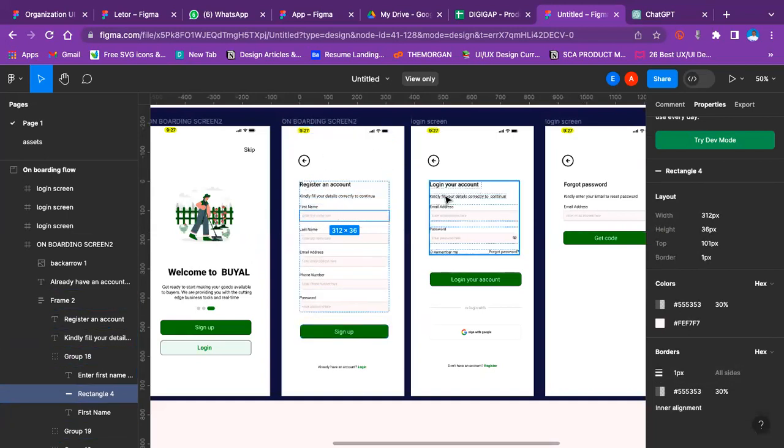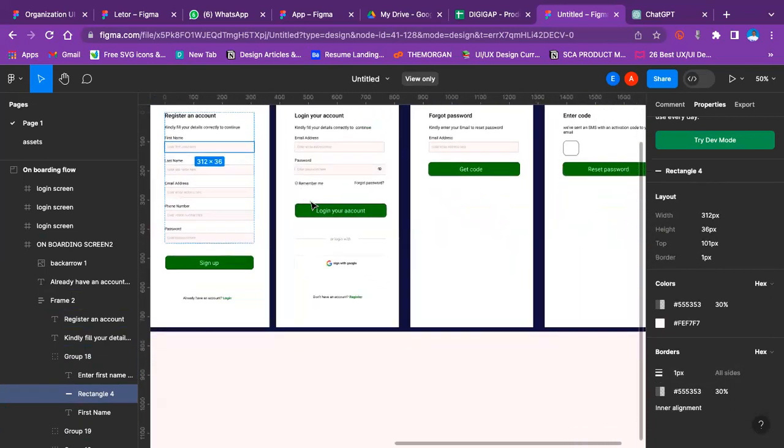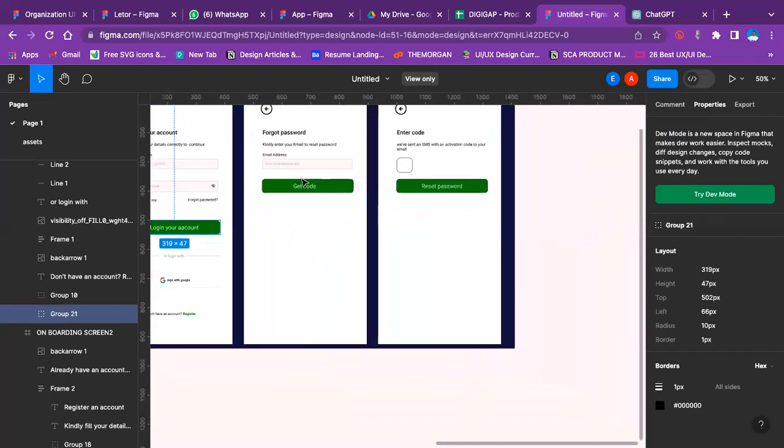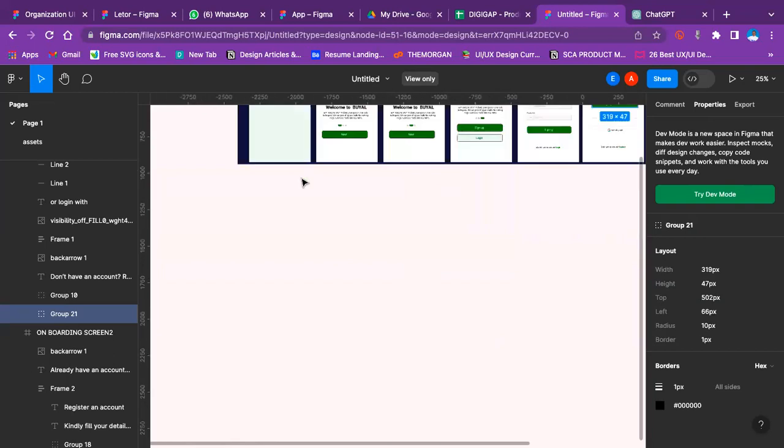But I think you should expand your distance a bit so that it would cover a good part of your design. Okay, let's check the size. The height is 37. Yeah, this is good. But I'm not seeing your own page.